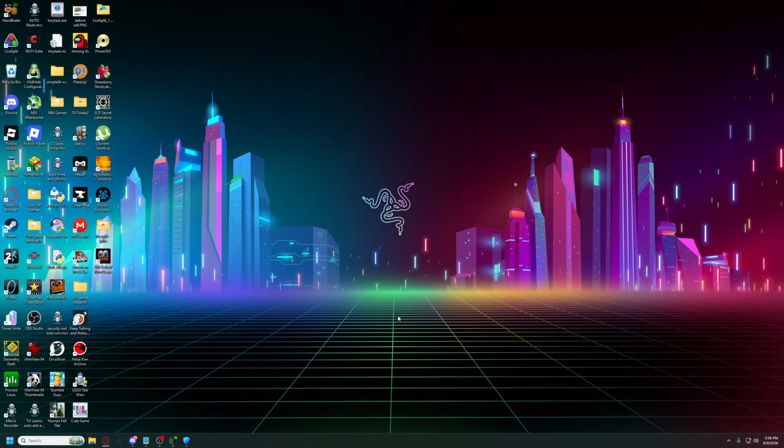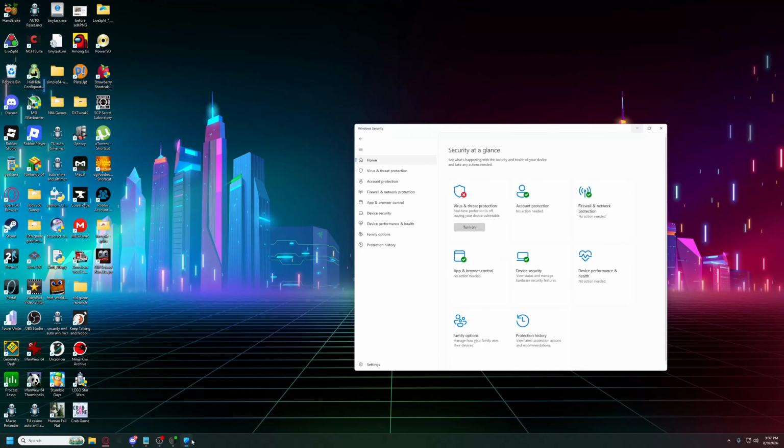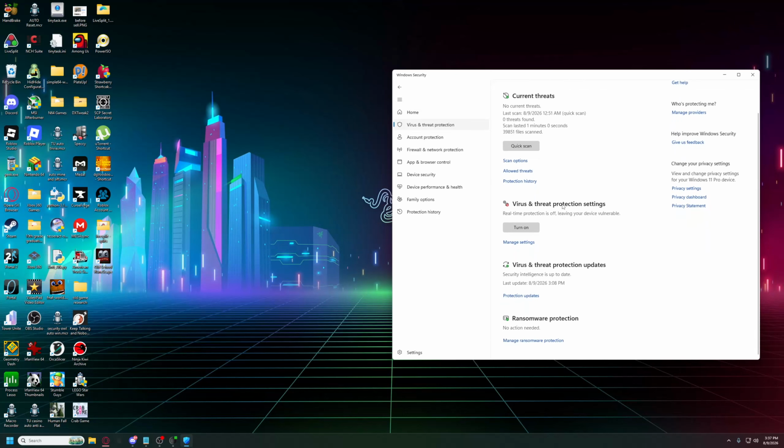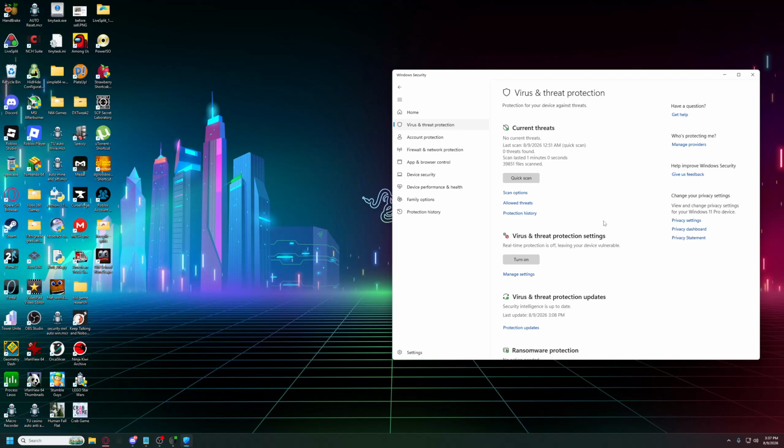Alright, and if you have finished setting up your DLL fix, no matter how you set it up, we can now turn back on our virus and threat protection, but we will need to do one last step just to create an exclusion for our game directory. That way, no issues will ever pursue in the future if Windows Security decides to flag the DLL or anything about it at all in the future, because then it'll automatically remove it from your computer.